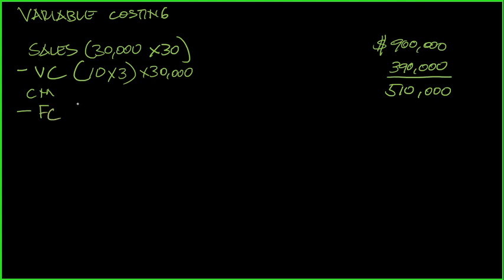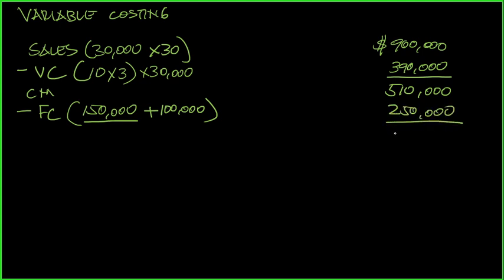Magkano po ba yung fixed cost natin? Shortcut na natin. You have this 150 coming from your manufacturing overhead. Take note of that, no? Plus your 100 fixed selling and administrative expenses. Tama ba? Ayun, 250. Kaya ito ngayon ay magiging 260.